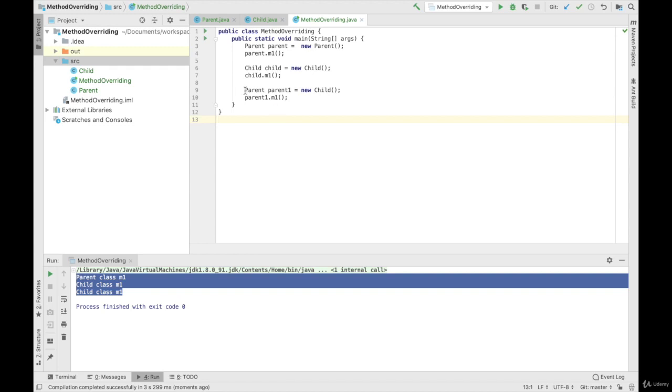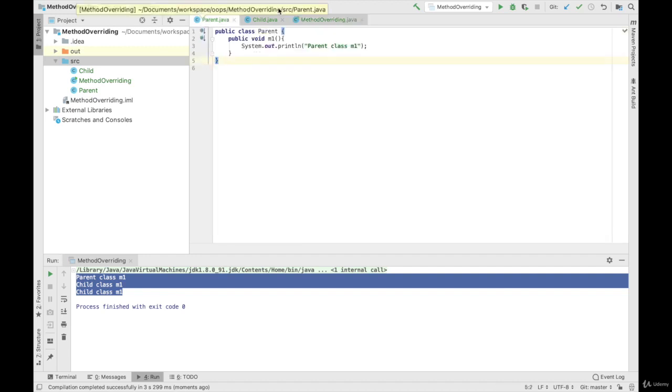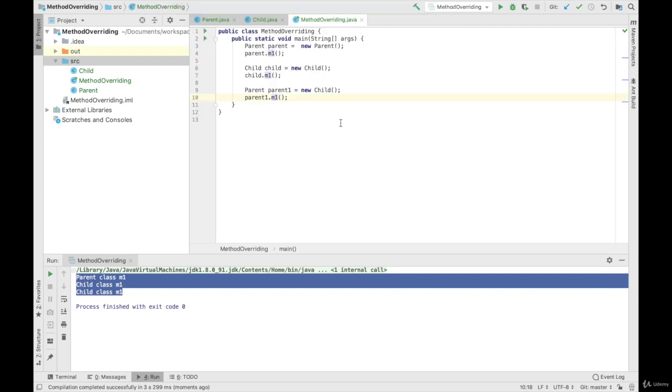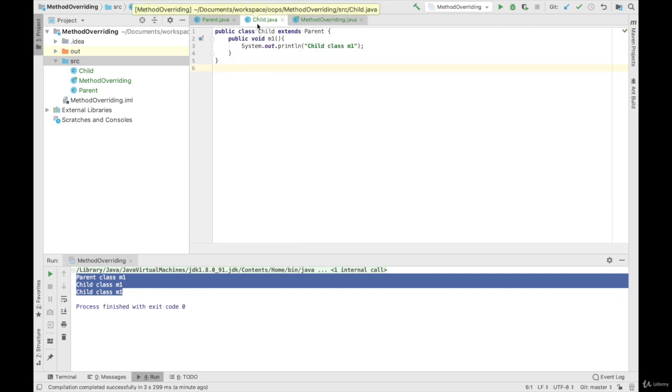What happens here is that when you compile the code, the compiler checks the object reference, which is of the parent class type, and it sees that the parent class has the m1 method, so it compiles the code. But during runtime, the JVM sees that the parent class reference is holding a child object, so during execution it calls the child class m1.